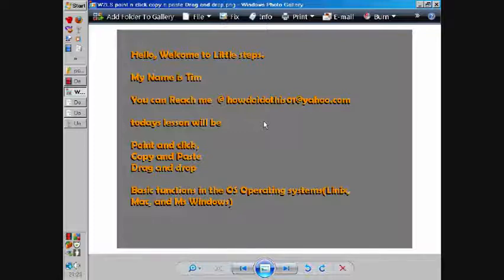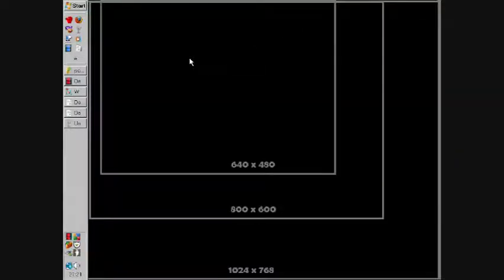In today's lesson we're going to cover pointing and clicking, copying and pasting, dragging and dropping. These are basic functions within the operating systems. It includes Linux, Macintosh or Apple, and Windows. From the very first version of Windows on up through Windows 7, these are all inclusive. It also will include any aftermarket operating system or any open source, which means freeware, including the ones I've already mentioned. Anyway, let's get started without further ado and try and keep up and have a good time.